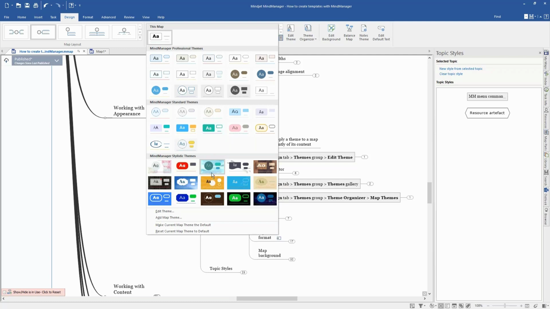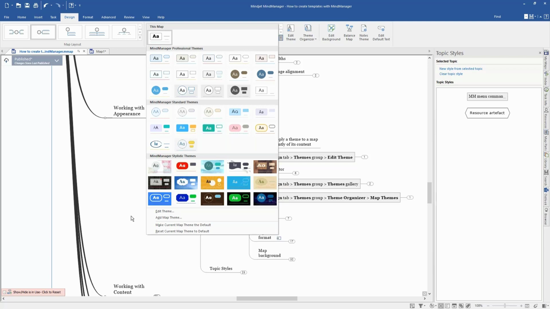And from here, you can also edit themes or add a new theme. So if you've created a corporate presentation for your MindManager maps, you can save that as a theme. Now, I actually think themes are sometimes more useful than templates, because templates talk about the content of the map, but most of the time what you really want is a consistent look and feel for your maps, and maps tend to be very different in terms of their content.